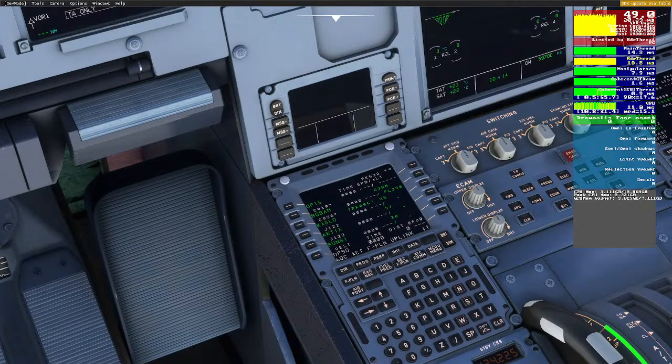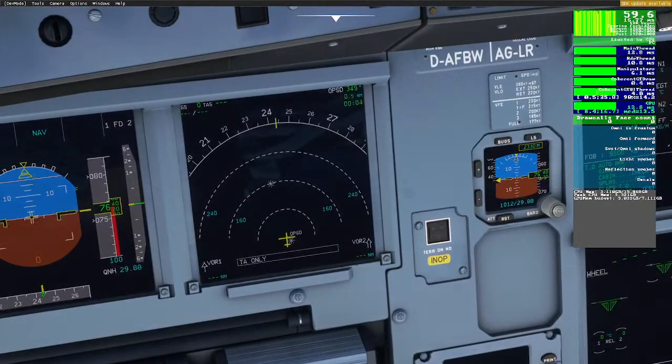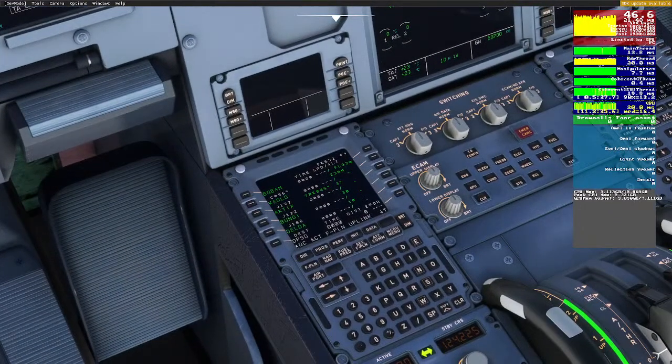So if we load that, yeah, we can see that this one seems to work perfectly fine. We have all the correct waypoints and all that.